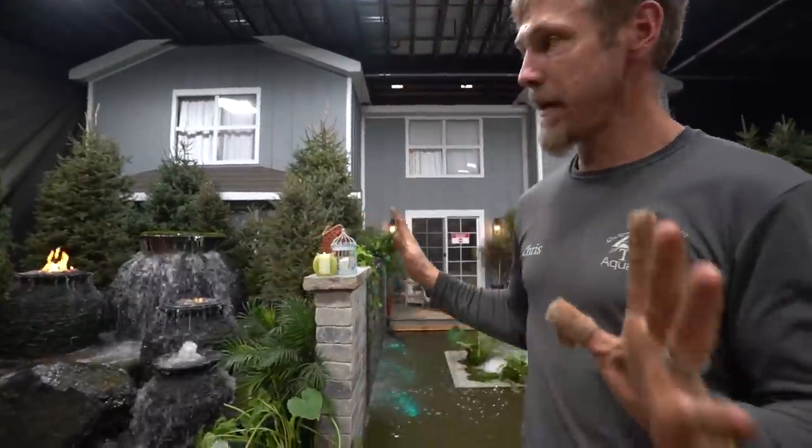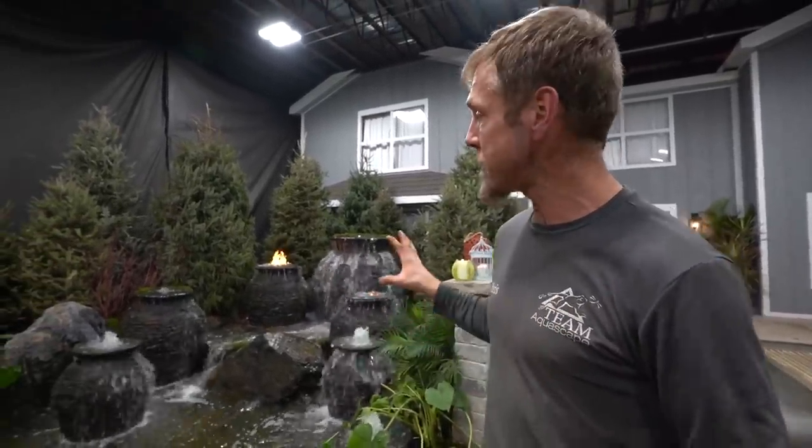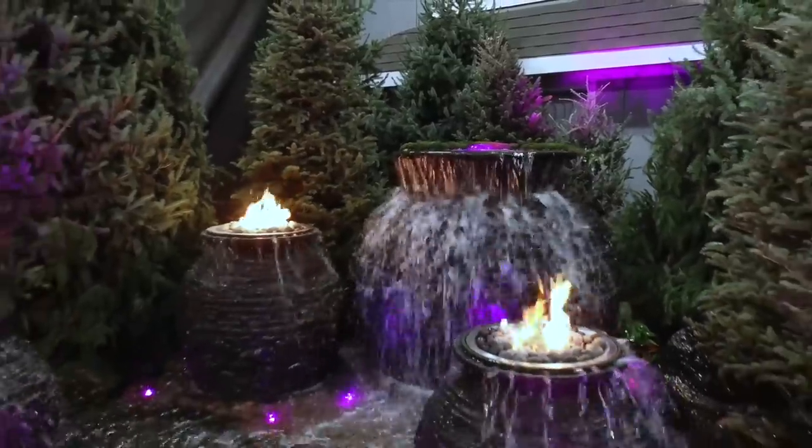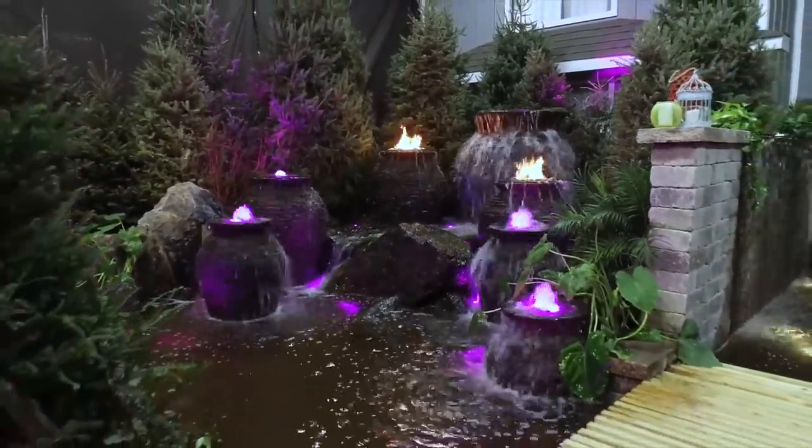As you continue on through the boardwalk, you all of a sudden stop and you see the urn collection. We went with aqua blue boulders because they really match up well with the color and texture of the stack slate urns, spheres, walls, and the slate patio pods. The angular properties of the rock really lend themselves to working with that stack slate material. We ended up making a boulder waterfall and mixing in the stack slate urns in all different sizes. You see the big jumbo urn, which is definitely a focal point, and we were also able to get a couple of the fire urns in as well. I love this fountain scape display.